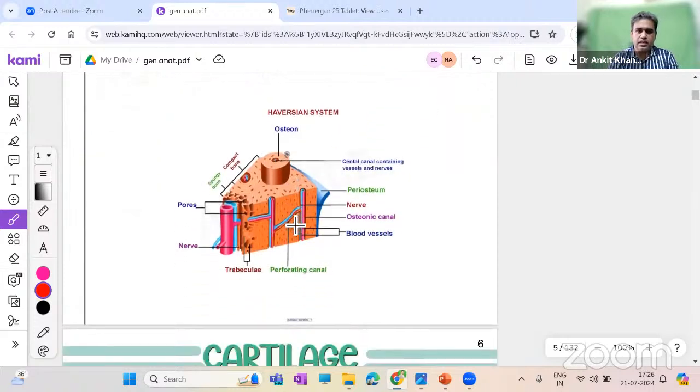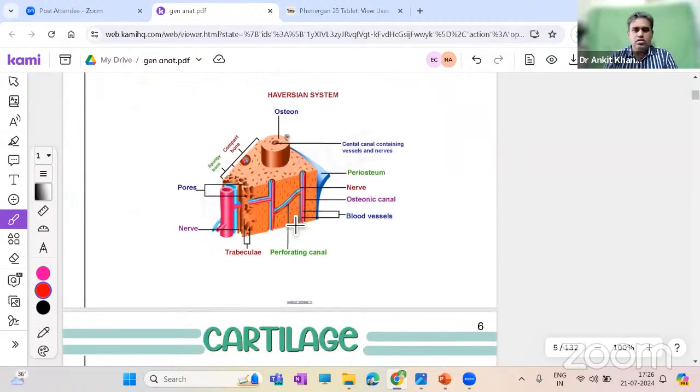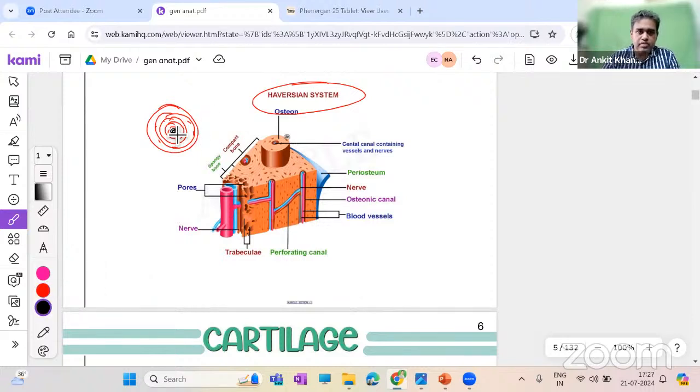These are some of the diagrams that are given over here. Also look for your histology in the case of bones, mainly the compact bone. What we see over there mainly is the Haversian system, the Haversian canal system. We have concentric lamellae over here, having the osteocytes in between. In the center, we have this Haversian canal, which is for the blood vessels and nerves, and they have the Volkmann's canal as well. That is all dealt with in your histology. I'm just giving you some names over there. So if you look at a compact bone, you see concentric circles of lamellae over there.